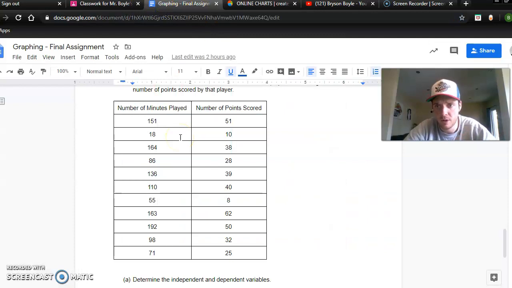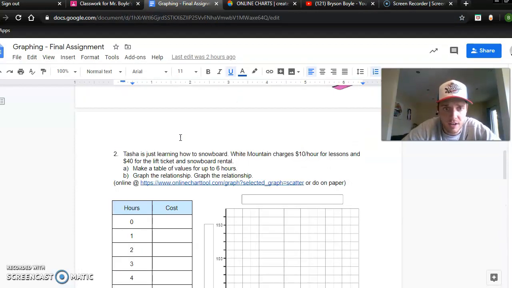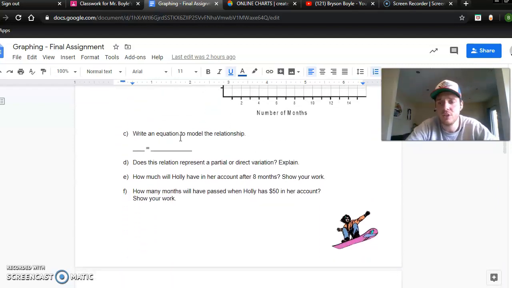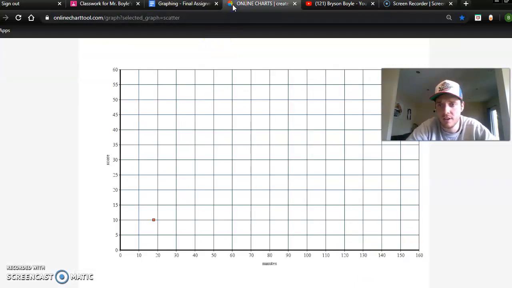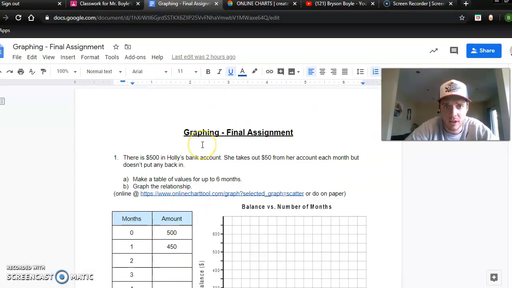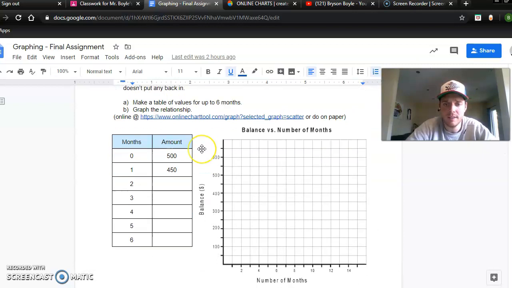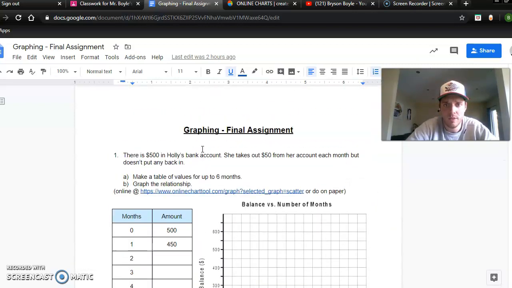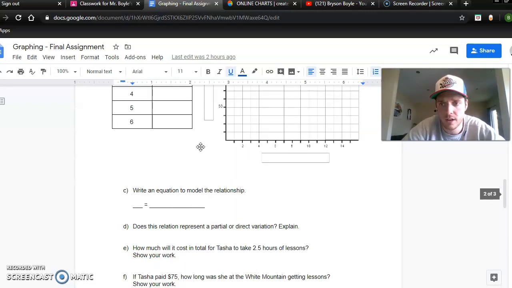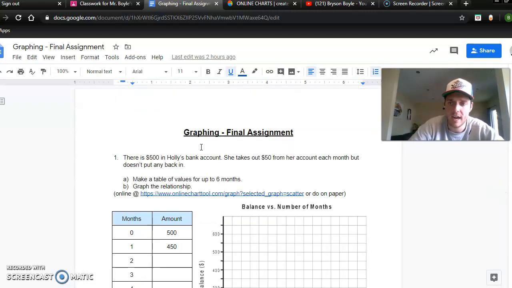So when you're done this final project here, you should have this document filled in with all the questions answered, and you should have 3 pictures of graphs you made for me. So after you make a graph on that website, take a picture of it on your phone so you can submit the picture showing me how your graph looks. Alright? So your final project for this unit, kind of showing me how to graph. You're making 2 line graphs and answering the questions that go along with them. And you're making 1 scatter plot and answering the questions that go along with the scatter plot. So when you submit that to me, you should have this filled out document with 3 pictures of graphs.